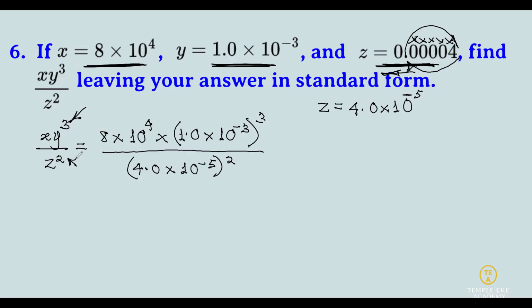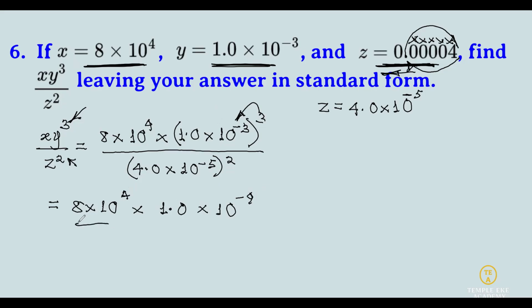Can you figure out the next move? So what do you think we should do next? Of course, evaluation of the powers. So let the powers, as we have discussed earlier, be distributed into these terms. All right. So this is going to be 8 times 10 to the power 4 still retained, waiting for the evaluation of the other part of the numerator. So we have times, let's go, the 1 has to be raised to power 3. 1 to the power 3, 1 multiplying itself 3 times, doesn't change. 1.0 still, times 10 to the power, of course, the 3, we have to multiply the minus 3 within after that law of indices. Minus 3 times 3 gives us minus 9.